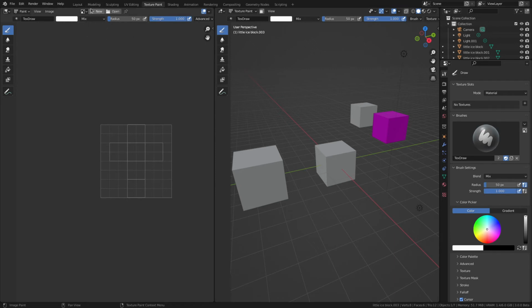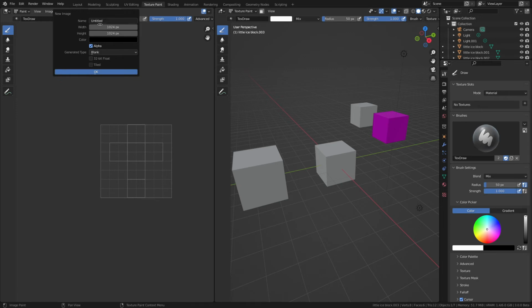It's got a little icon next to it, a down arrow. If there are no data blocks within that particular menu list, you're not going to have a text field showing the name of whichever data block is selected, but you will have a little plus icon with a new, or a folder icon that prompts your file browser so you can open a new image.